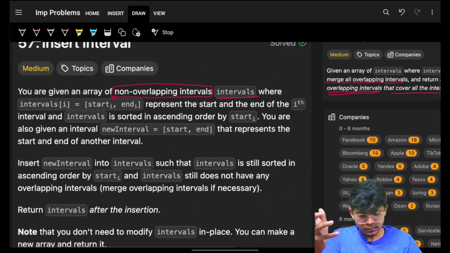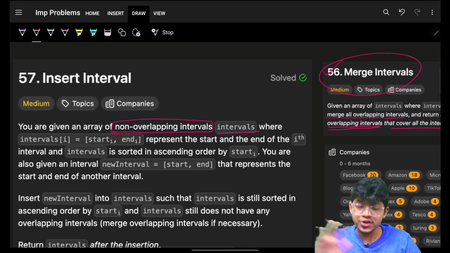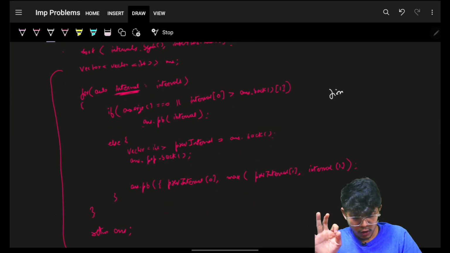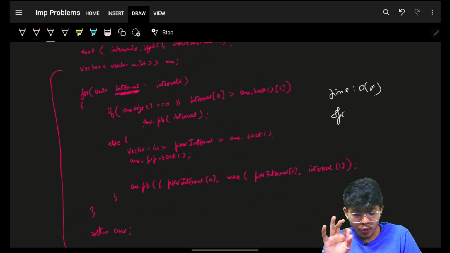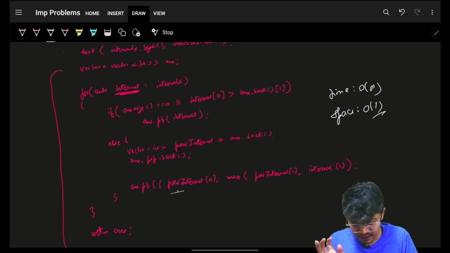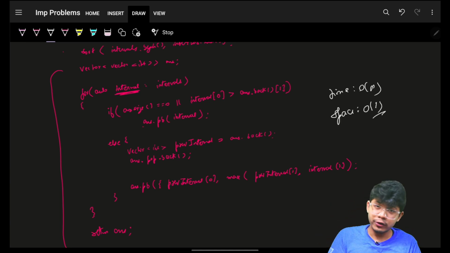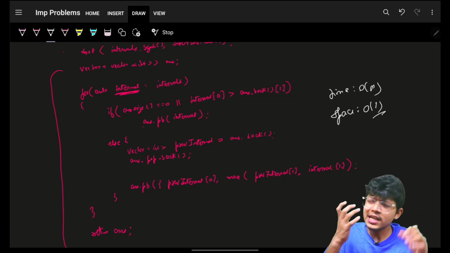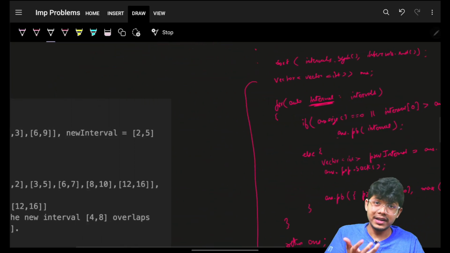Okay, so we have solved the most important question in the most optimal time. Again, the time here used is simply O of n, with no extra space used, because I have to return the answer itself. Again, you can ask the interviewer if he wants to do it in place, or if he wants extra space, but ultimately that will not be counted in extra space.